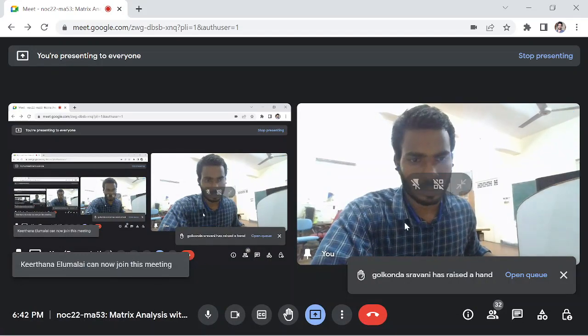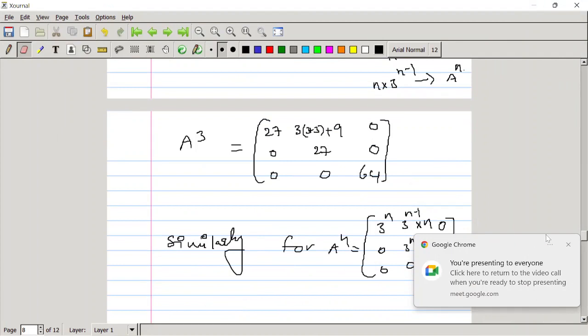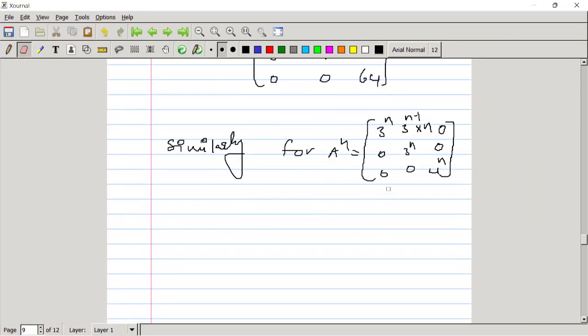Sir, can we say that if there is no pattern and the matrix is non-diagonalizable, then it can be converted into JC form, and corresponding to the JC blocks, we can find the power of these blocks? And is there any relation between these JC block powers and the original matrix? Yes, because these two matrices are similar. Okay, let me complete this problem and I'll explain how to calculate.